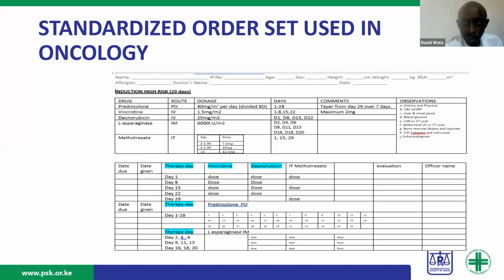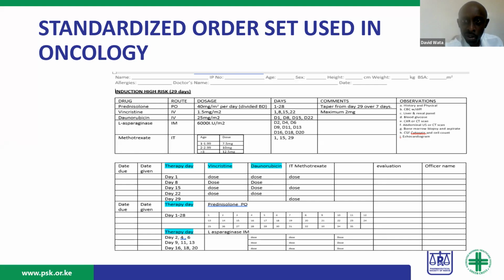And so if there's a particular error, for example, in terms of the scheduling, the date, or the dose, then you're easily able to correct it, because you know the diagnosis, you know the dose, you know the details of the patient, such as the weight, the height, and the body surface area, which you're using to calculate the dose. For this one here, which is given according to age, since you also have the age over here, then you know the exact dose that is supposed to be given. And as such, you're able to ensure that, at least for this particular patient, where this order has been brought to your pharmacy, they get exactly what they're supposed to get.